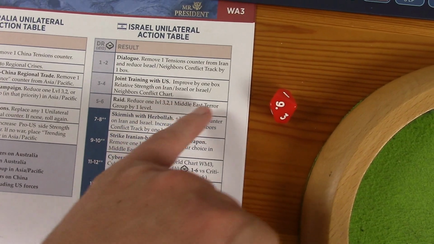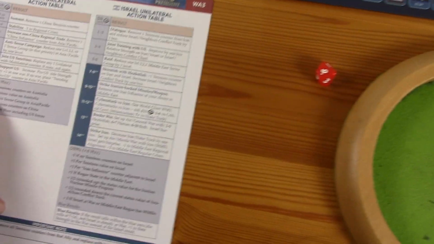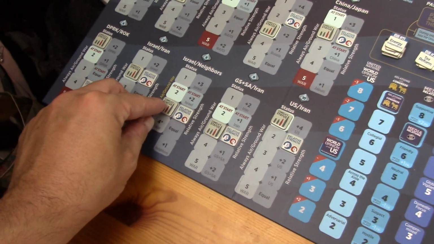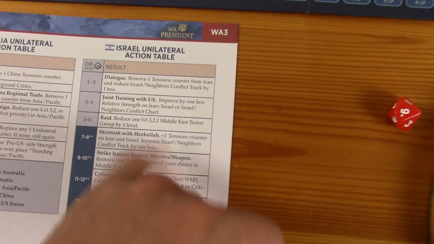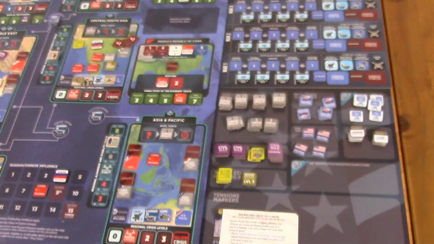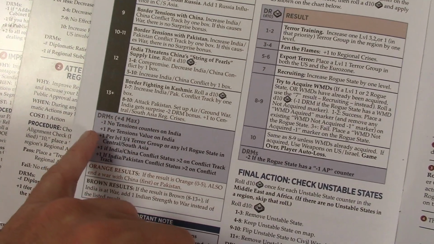Reduce the level 3 Middle East terror group by 1 level. That's better. So I can remove the 2 tension markers here. This goes back again. And instead, I can reduce a terror group. So it's going to be one of those. That simply completely goes away. That's obviously much better. And yeah, because you got a maximum of +4, I forgot about that. And here I can see it again, so therefore I just remembered it.